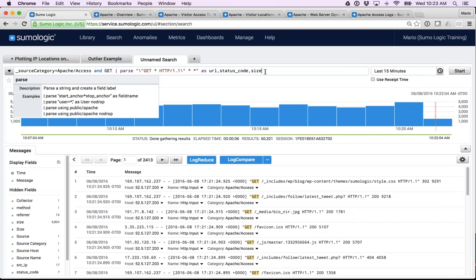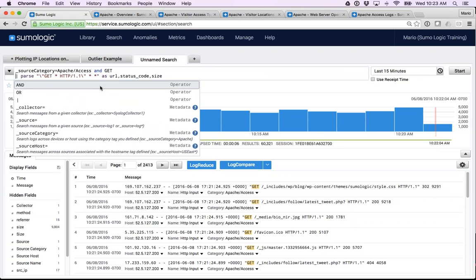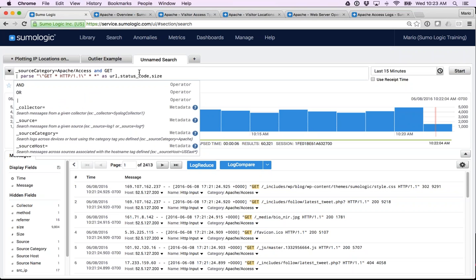I could have typed this myself, but it was just a little easier for the system to enter it for me. I'm going to bring it down by hitting Alt-Enter to the next line, only to make this a little easier to read. Also, I can comment things out. If I do this, I can comment it out. So it's just going to make it a little easier if you start putting a new command in a new line. So let's run this now.